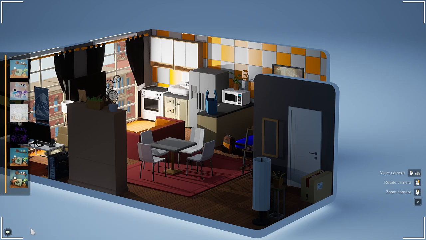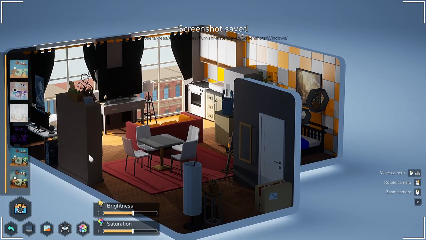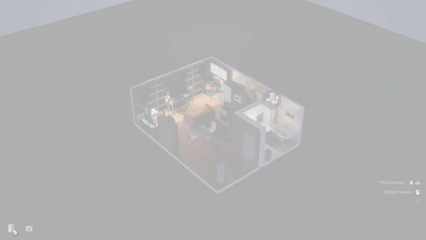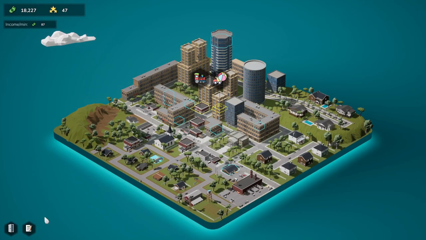This is the default. You can toggle the UI. And then there's your screenshot, and it tells you where the screenshot will be when you take that picture. All right, so let's go ahead and quit this one. And I believe with this being done, it should be giving us income. So our income has gone up to $87. I believe it's $87 a day.